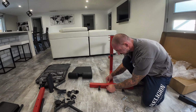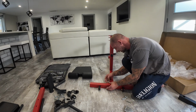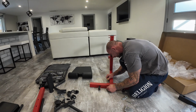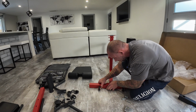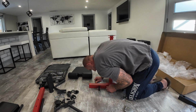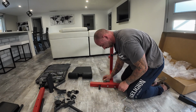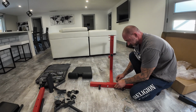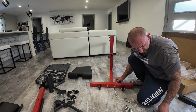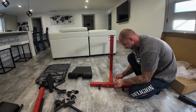Once I get it done, I'll go over each piece with the camera. Okay, so it looks like they're aligned poorly. I'm having trouble getting it through, but I finally got it. So let's go with two more washers and the 9-inch screws.